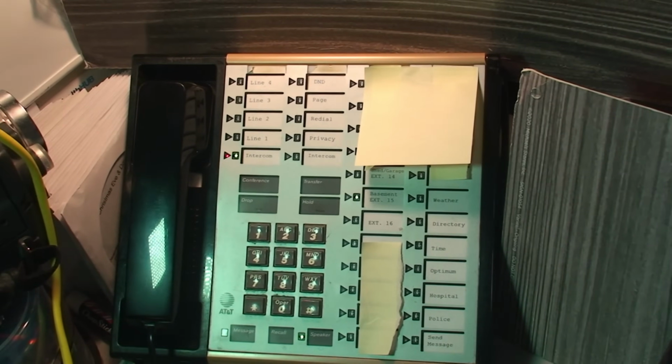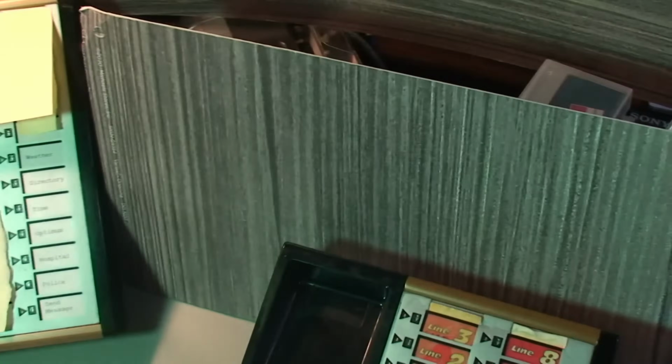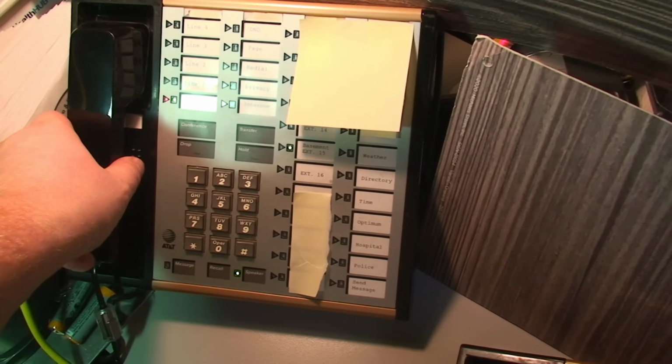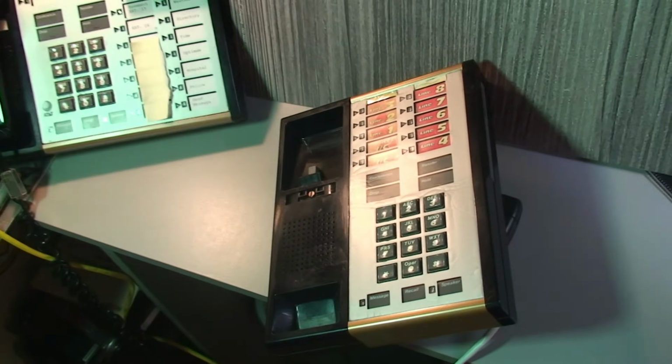I could page Susie. You know, pick up if you get a chance, please. I need to speak to you regarding those business proposals. And then she can go ahead, if I don't drop the whole phone and everything go flying down the ground, she could pick up her phone and talk back. When everybody's finished with their conversation, you just hang it up like a regular phone call.